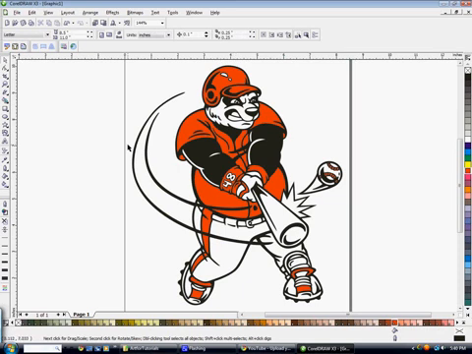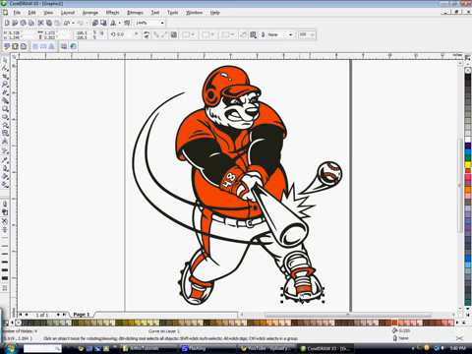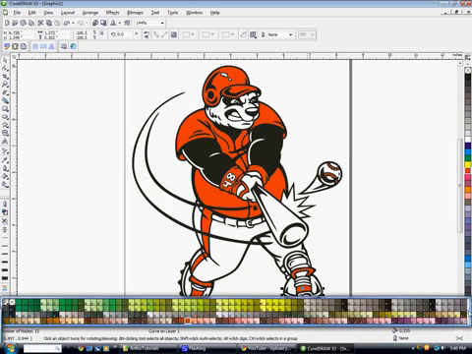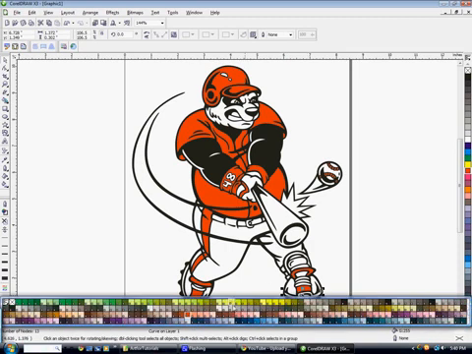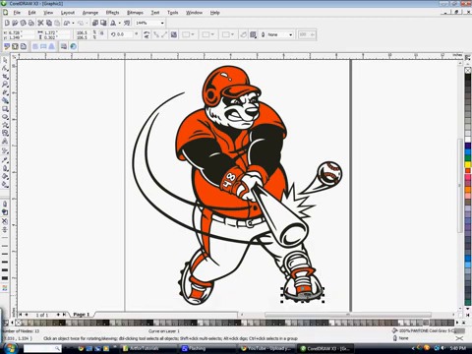Let's add a couple other colors to him. Let's go ahead and use a gray. I'm just going to copy that color again using Shift, right click and drag. Or I can drag from the color to the area that I want to be that color.